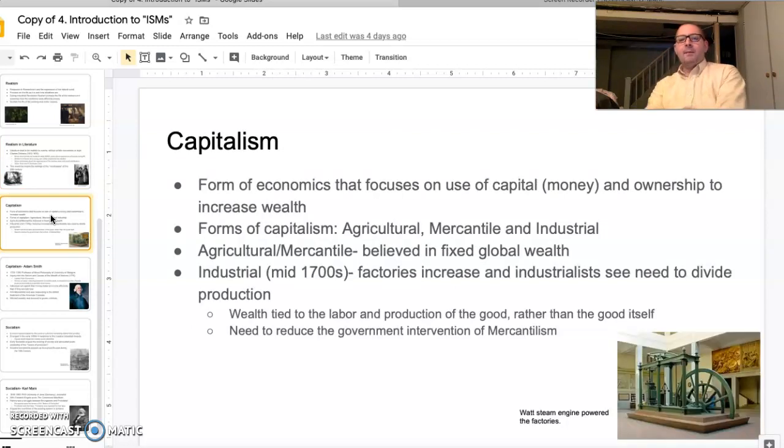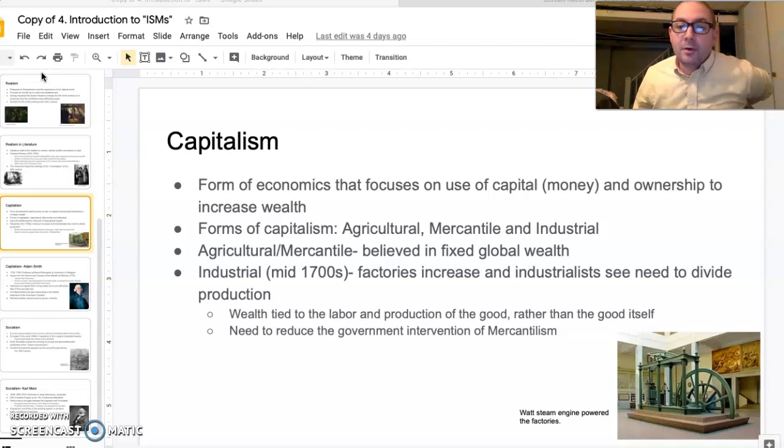When we talk about economic systems, we talk about capitalism. And here we're talking about something called industrial capitalism. Capitalism has been around for hundreds of years. It's not brand new in the Industrial Revolution. However, things do change with the Industrial Revolution. What you have happening here is something called industrial capitalism. So you've had agricultural capitalism, you've had mercantilism, but those are specific to those types of industries, right? And industrial will be the same.